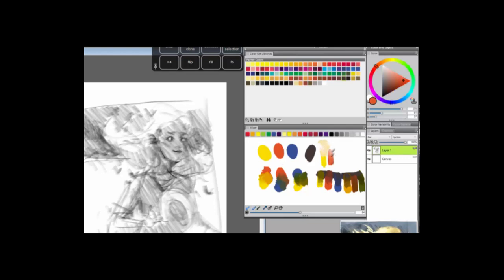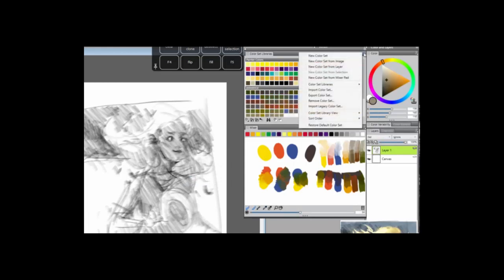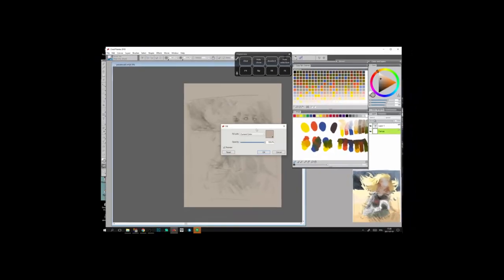I already decided on the thumbnail that I want to work mostly with the warm yellows and oranges, and blues will come only as grayish colors. So the next step is to create a color library from the mixer by clicking on the settings icon in the Color Library window. Here you can choose to create a new library from a mixer. At any stage you can rearrange the library by hue, saturation and value. I really love this feature. It helps me a lot in controlling what color I use on canvas and in comparing colors.